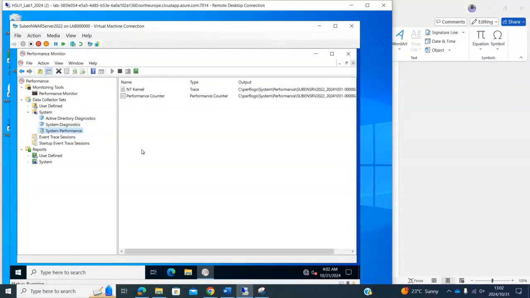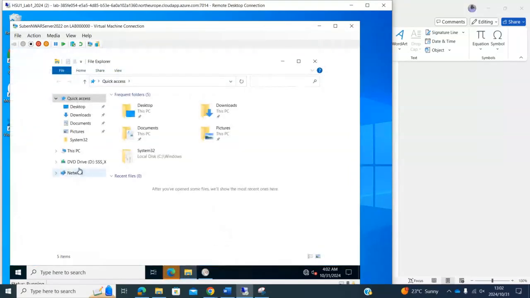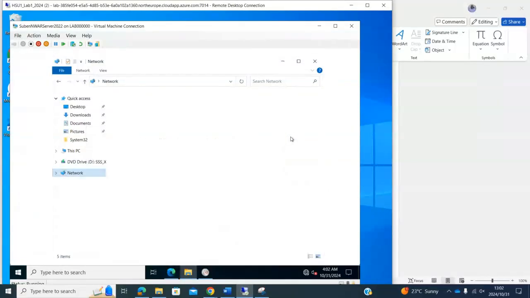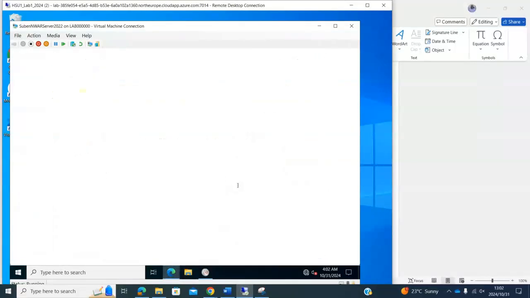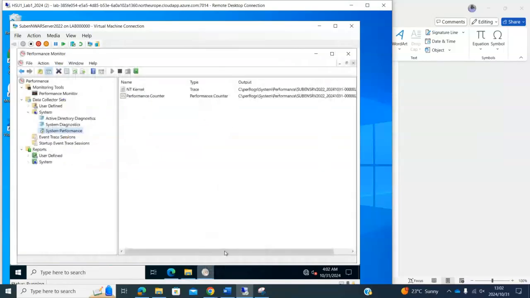I can let it run for some time whilst I'm doing different activities. So I need to generate some sort of activities. I can go and open up a couple of apps. So I'm just playing around in the server. I'm generating some system activity.